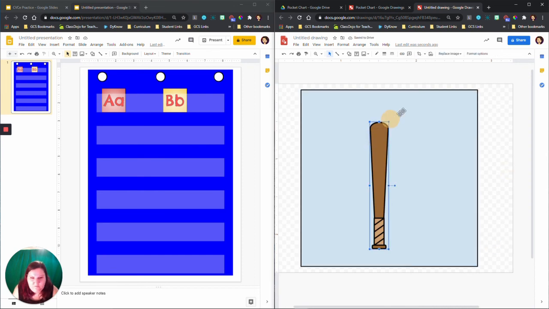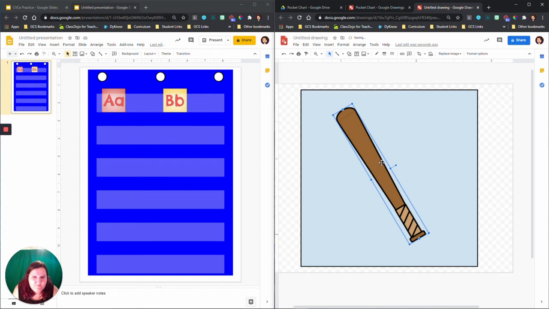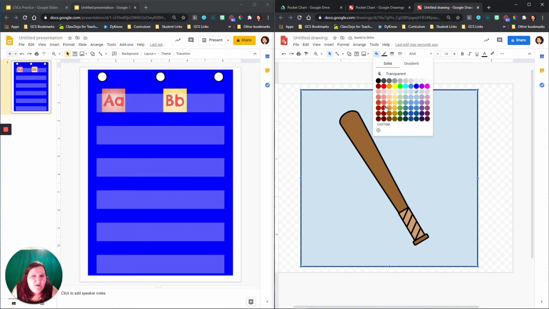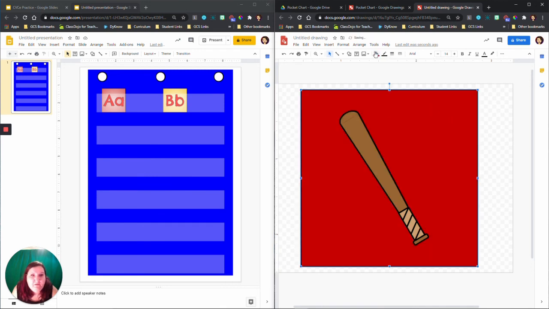Now, okay, and then if you don't like that color, you can change it to whatever you want it to be.